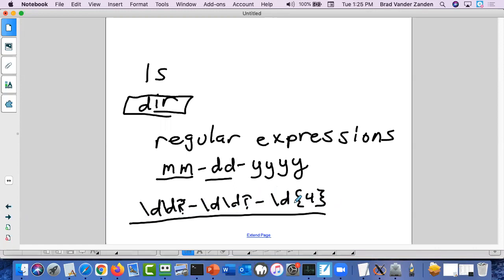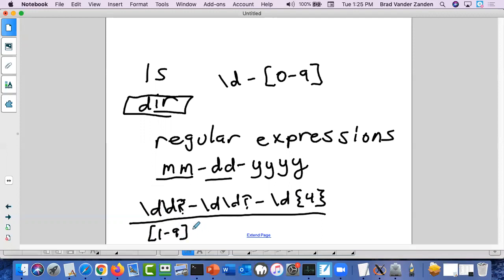four digits. Now you'll notice that a digit, it turns out, is defined as the numbers 0 to 9. So you might end up with a leading 0. So you might have to specify here that the digit can only go from 1 to 9. So there's ways to do that too. You could say 1 to 9.